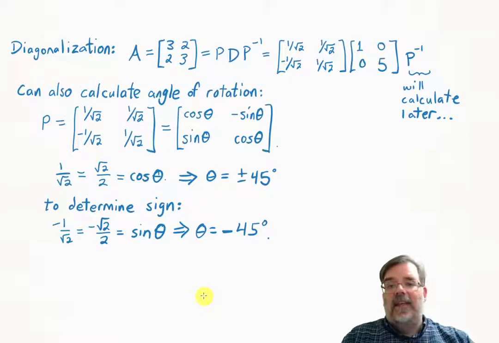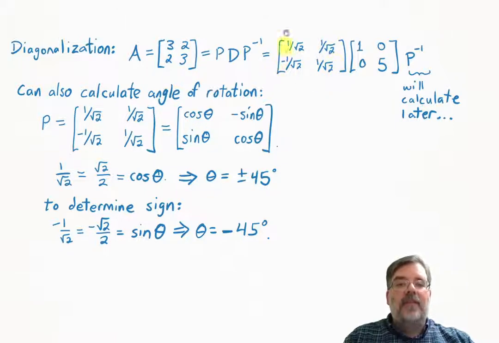So now for the diagonalization of this matrix, as always, it's P times D times P inverse, but we're using these scaled eigenvectors, these unit eigenvectors, as the columns of P. Same diagonal matrix, and P inverse we'll calculate a bit later when we need to. The cool thing is, this is a rotation matrix. Because we made these unit vectors, we're guaranteed we can also write this matrix in this form.